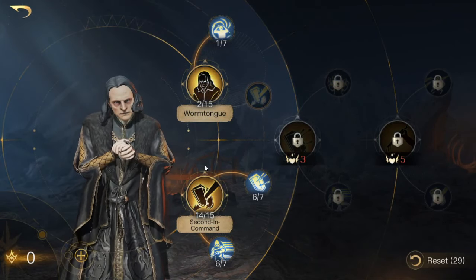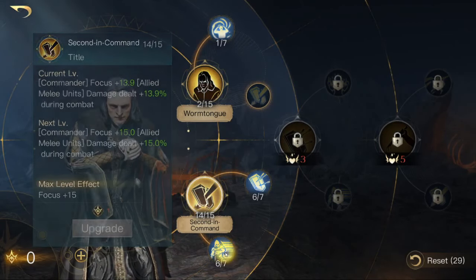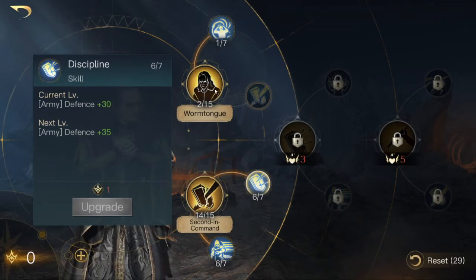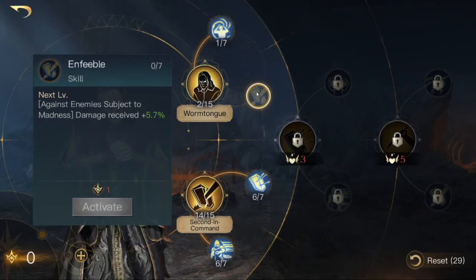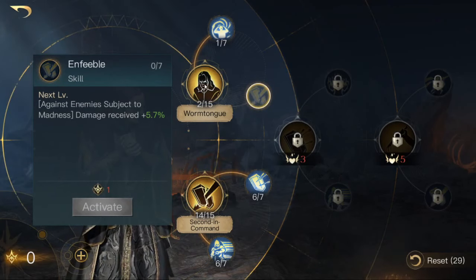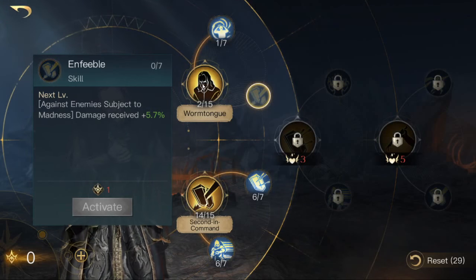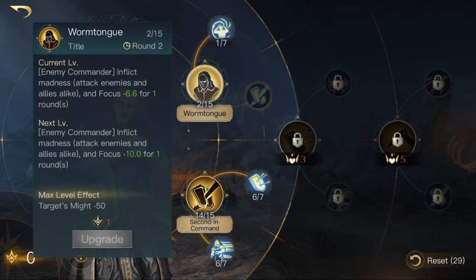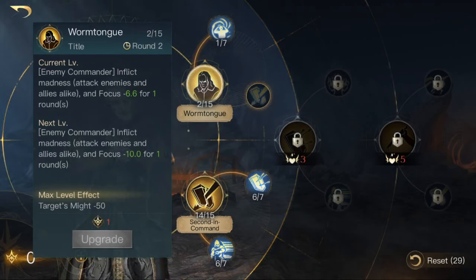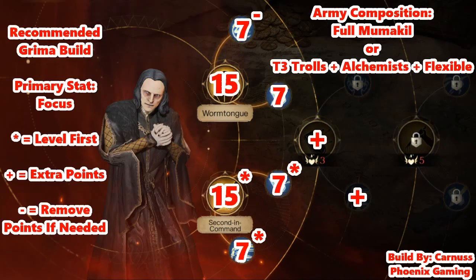But for this build, you'll just be putting everything into Second in Command, Anticipation, Discipline, Wormtongue, Master of Mischief, and Enfeeble. You guys are all smart people, so I'm not going to spend any of this video's time reading every single skill and exactly what it does. Instead, I'm going to pull up a nice little picture here of how I would lay out these skills. There we go.